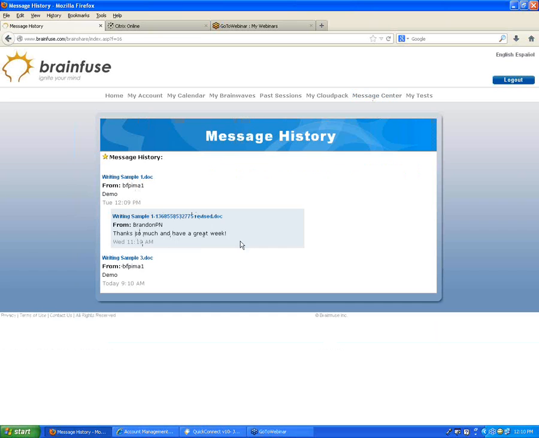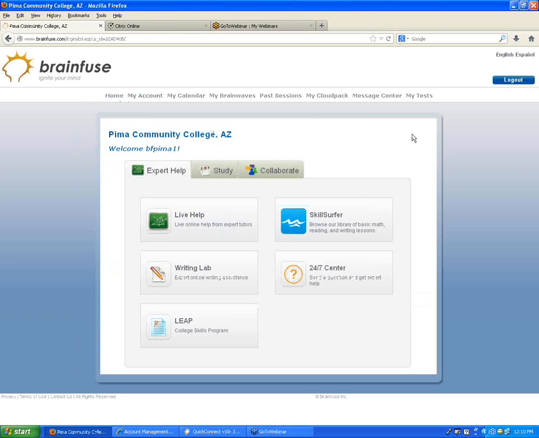This is where you'll go to get the response that our tutor sends back. This was a previous submission right here, and then the bluish box right below it is the response that we send back. This is the document down here at the bottom, the one that we just sent in. When the tutor sends back their response, it'll show up right below that in a bluish box here. Our tutors, we're not going to make all the changes for the student or send the paper back in a form so that the student can then just turn it in. We're giving comments and suggestions, things like that, so the student can then go make changes on their own.